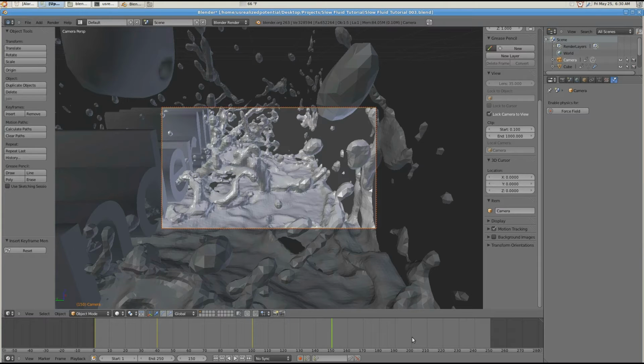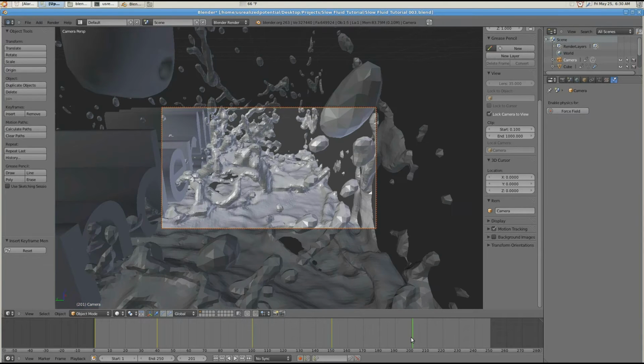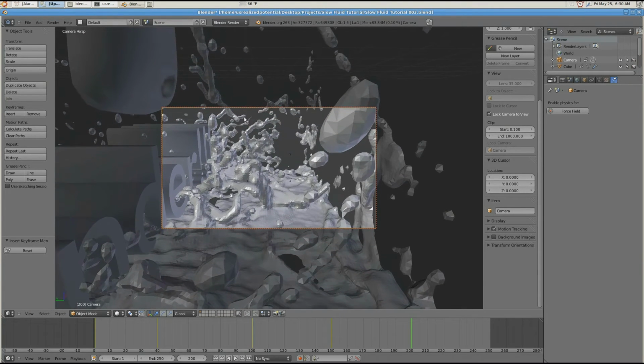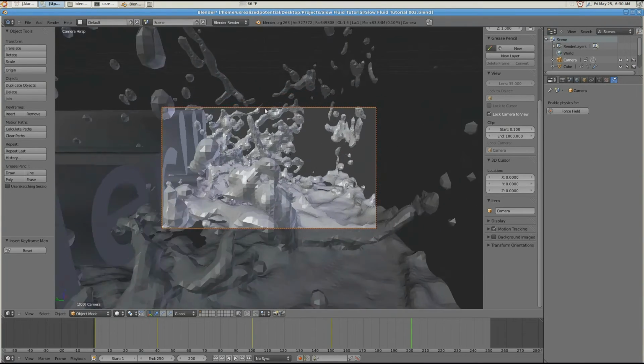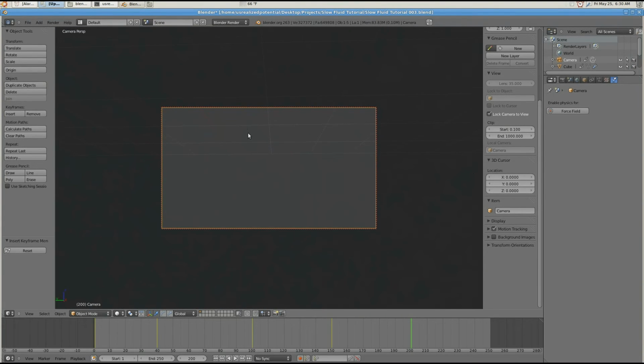Okay, go to frame 200, which is where our time freeze stops. And I could always click on here and just type in the frame I want. Shift F again. It's going to fly all the way out of the fluid object. Whoa! Went pretty fast.